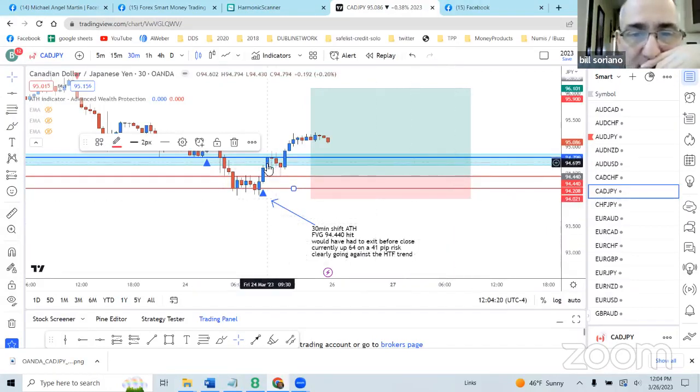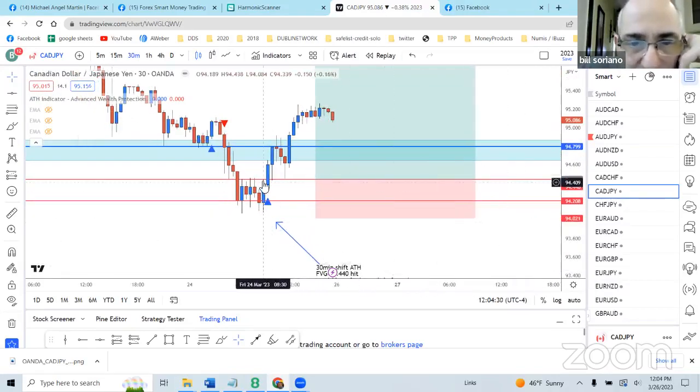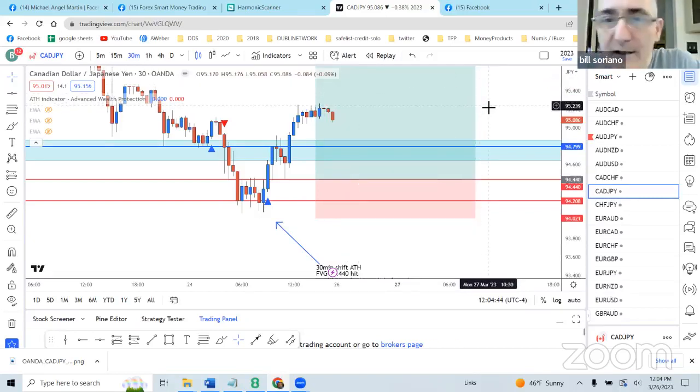Okay, and you see here on that next candle, price comes down and it fills that imbalance right to the pip. Look at that. And this happens all the time, guys. It fills that imbalance right to the pip before it takes off. Now it takes off up, comes back, and it gives you a second chance to get in if you missed the first, right? And then it takes off in the profit, okay?